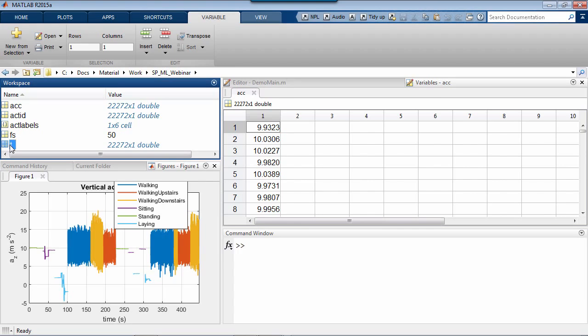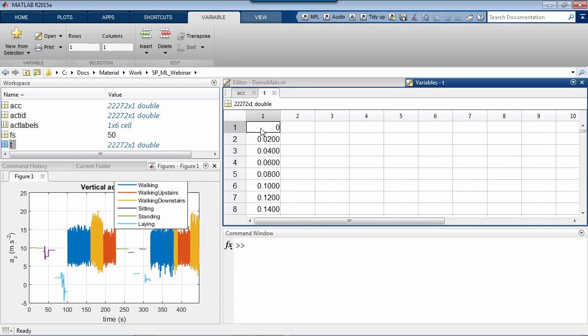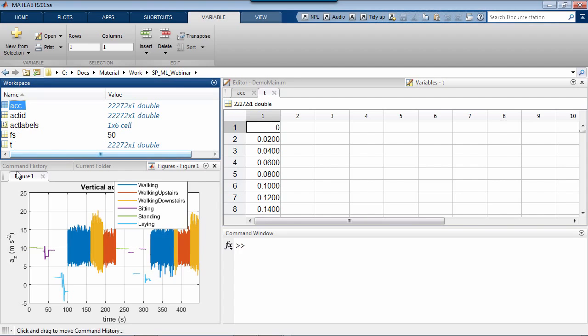We also have the time vector t with the same length of ag, which is good. t and ag can be plotted one against the other, and the plot shows us that for this subject we have around 8 minutes worth of samples. Note that time here is regularly spaced. In some applications that may not be the case, or samples may be missing, but keep in mind that MATLAB has plenty of techniques to regularize and pre-process those types of signals.